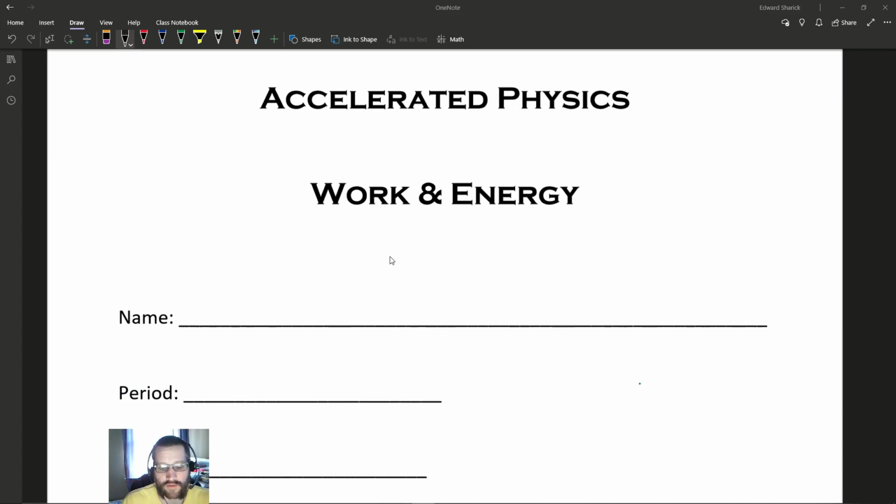So I have posted the note packet for you, the blank PDF, and I'll be working through a couple pages a day. The plan today is to do pages 3 and 4 in the notes. Page 2 is blank. Then do pages 5 and 6 on Monday, have you work through a problem set on Tuesday, do pages 7 and 8 on Thursday, and then another problem set on Friday. All right, so without further ado, let's get into it.